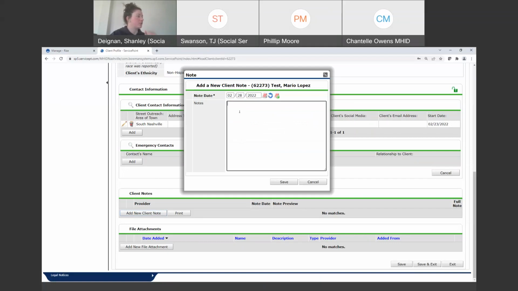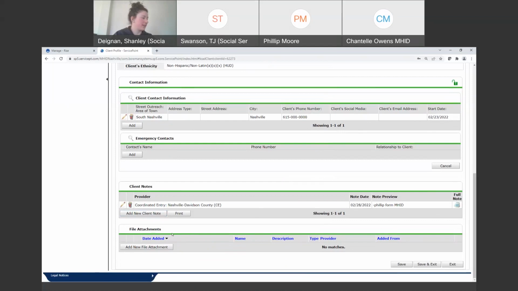You'd want to make sure to include things like where the client is currently staying, maybe if there are any specific housing goals that the client is working towards, and then if there are any barriers to working towards those goals. That's a good starting point for client notes. And then, as always, make sure that you are entering who you are and ending with the agency you work at.